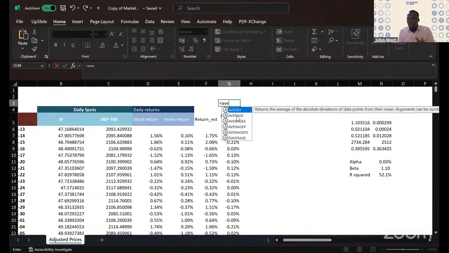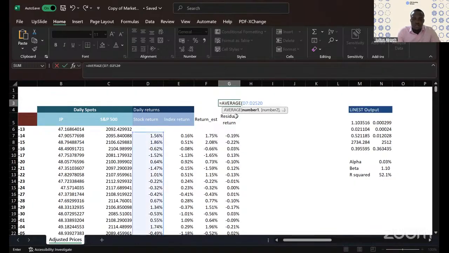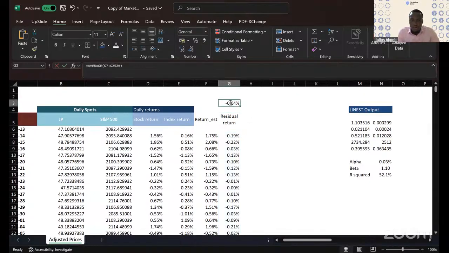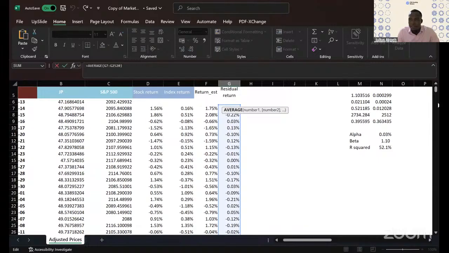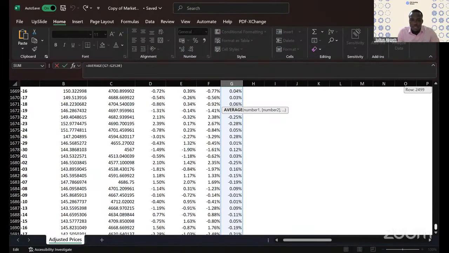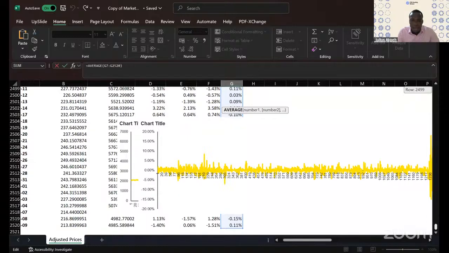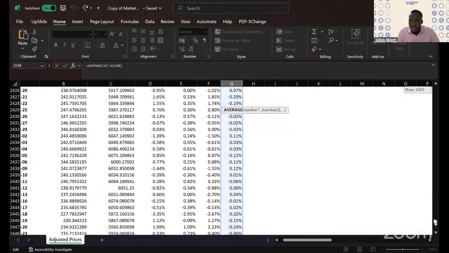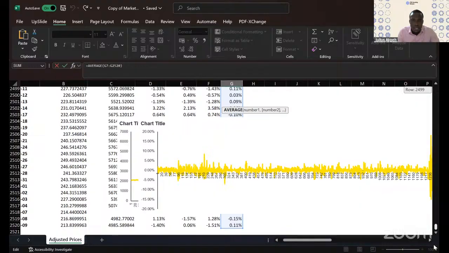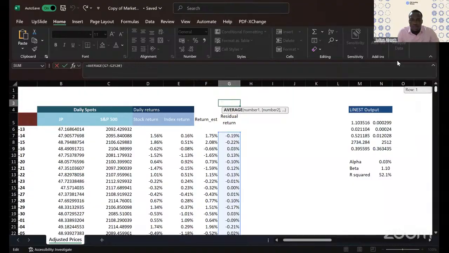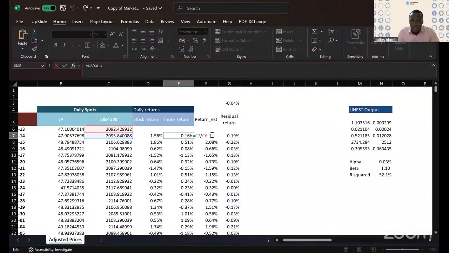And I'm going to emphasize that point in the lecture notes. So the average of the residuals must be zero. And then I can move this onto the residual, and I want the average to be zero. Let's see. It is not zero. So it tells us that there must be a problem with how this is being estimated. I have all my points here. How can I get this not to be equal to zero? It has to be zero for a linear regression to work.